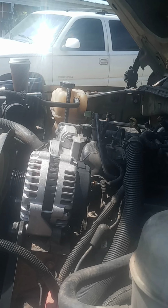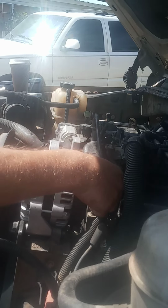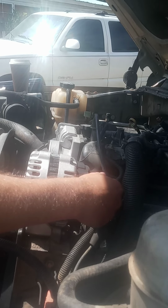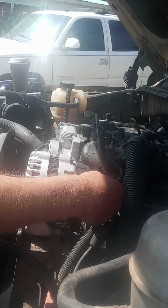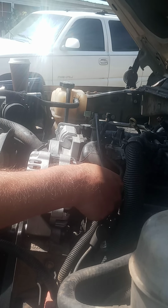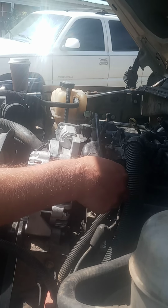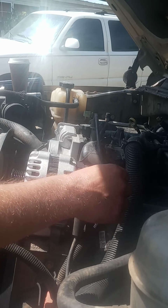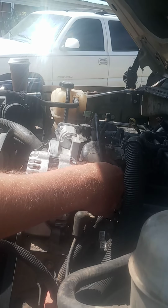I was going to do this with the crest wrench to show that people can do this out of their garage, but things weren't working out. So this is a 12 millimeter. At least the one before, the other one was a 12 millimeter, or 10 millimeter. It's a 10 millimeter. So that goes on.